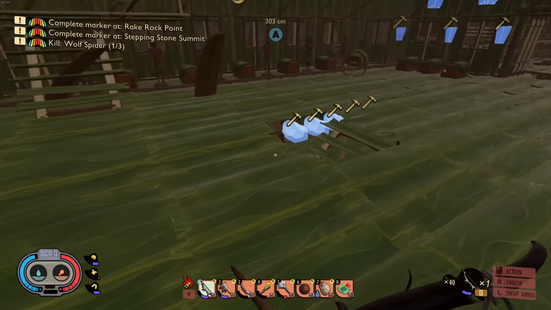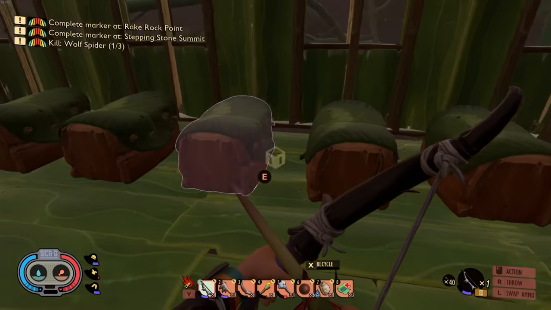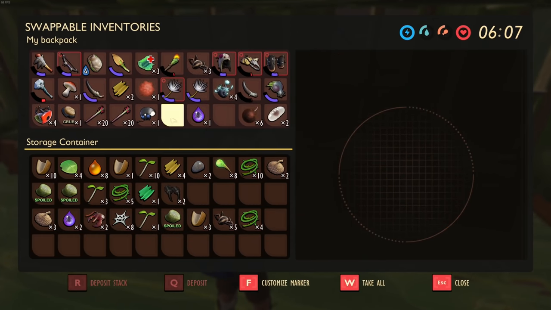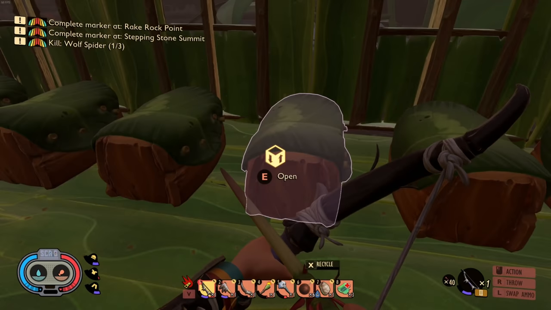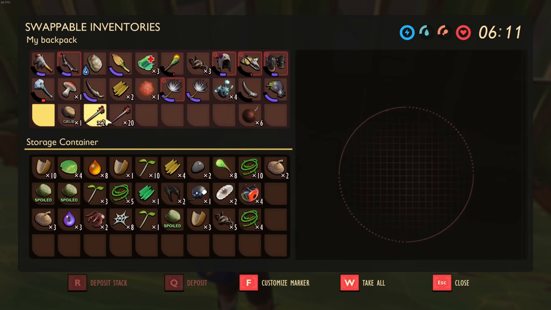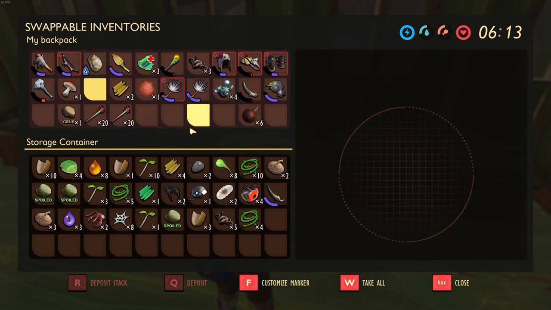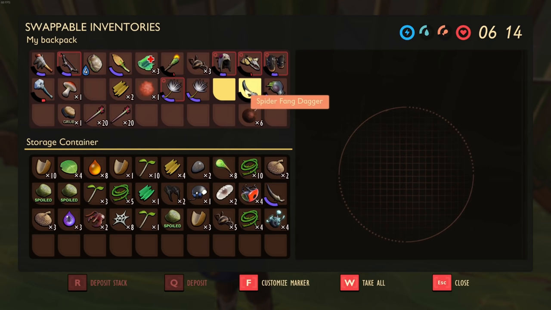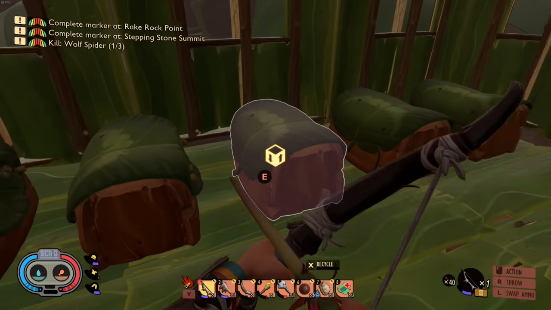All right, it's a beautiful morning. What a beautiful morning indeed. Okay, so let's go ahead, let's drop some stuff off. We're gonna go check out the clover and we are also going to go and knock out those flags, those like checking the summit things. So we're gonna knock those out as well. Rotten larva blade, we're gonna leave that here. That's not gonna do a whole lot for us.